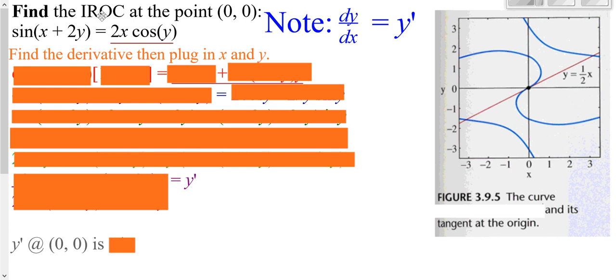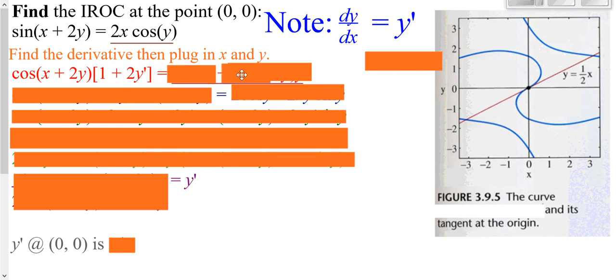So we want to find our IROC. Remember, IROC and derivative are the exact same thing, instantaneous rate of change at this point. Well, we got to find our derivative, and then all we have to do is plug in our point for x and y. Left-hand side, it's just a sine. Derivative of sine, you know, is cosine, so we don't do anything there. But chain rule, you have to do the derivative of the inside. Well, derivative of x with respect to x is 1 plus 2. Then you got to do the derivative of y with respect to x, y prime, or dy over dx.